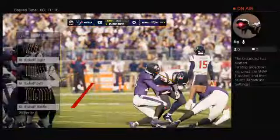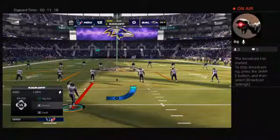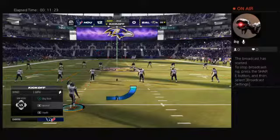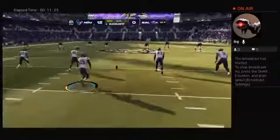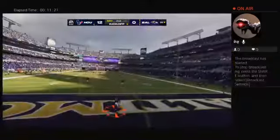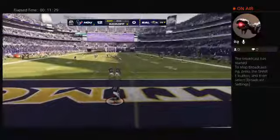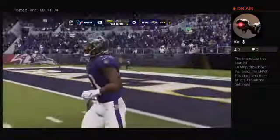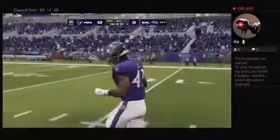I was going to ask you, maybe they saw something on film, but do you see something on film with those to try something from the 15 on a PAT? I don't know. The only thing they needed to see on film there was a snap, a hold, and someone kicking the ball through the posts. Hill is going to think better of bringing this one out, and the drive will start at the 25.